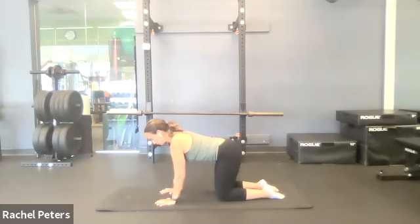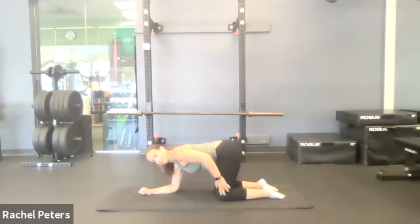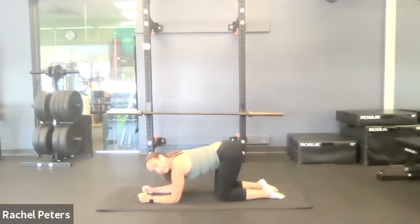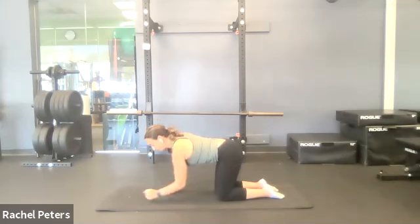Big breath in. And as we breathe out, we're going to come down onto our forearms. Those thighs are still nice and vertical. Knees are directly below those hips. If you don't feel great in this position, if it bothers your head for any reason, you're welcome to do the next few movements back up on hands and knees.